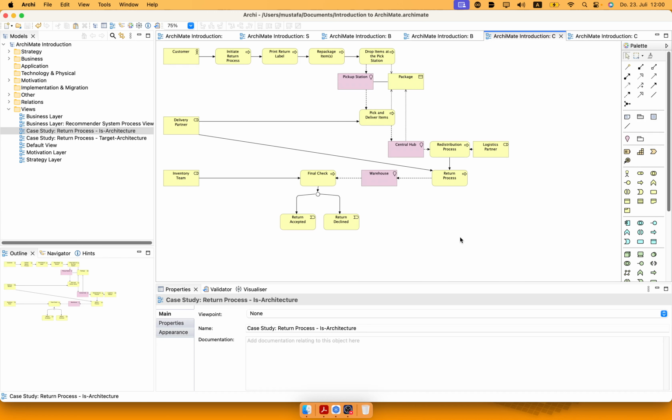So I wouldn't very much worry about the pixel to the left or to the right at this moment. So the return is declined, and this will trigger another process, which is perhaps the customer could say I would need now the returned item, ship it back to me since it is declined anyways, I can do something with it, whatever. Or the return is accepted and then the process is triggered is refund.